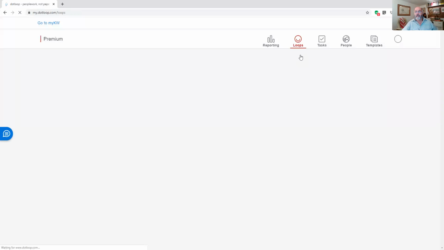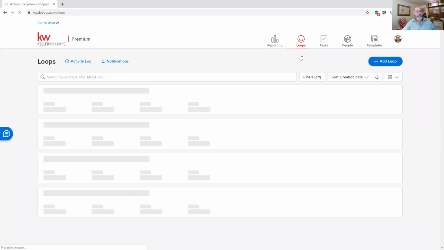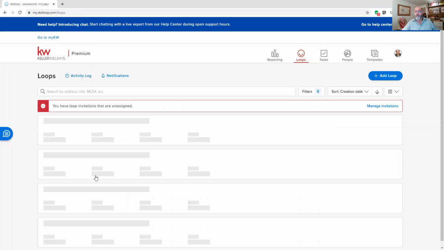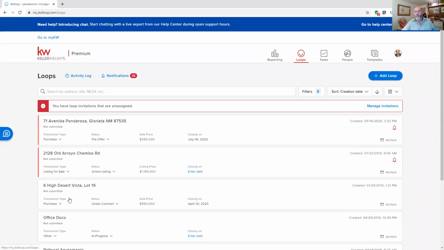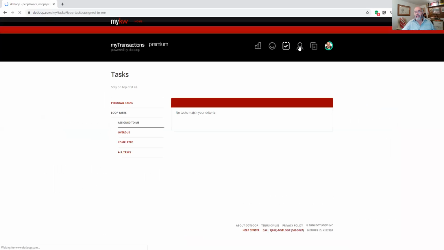So there's loops. As we move through other software programs down the road, they may be named differently, but whatever, loops itself shows you all of the agreements I have that I'm working on. Okay, tasks, you will be utilizing it, but more so you can use tasks for things that you need there. Compliance uses this quite a bit, okay?